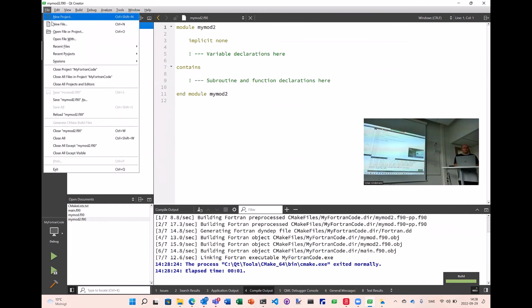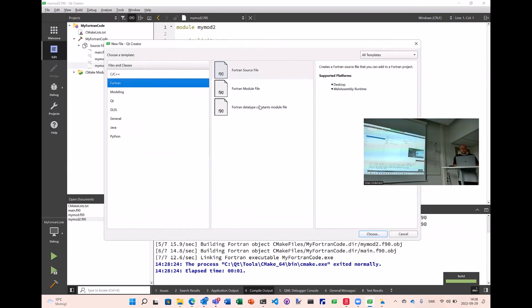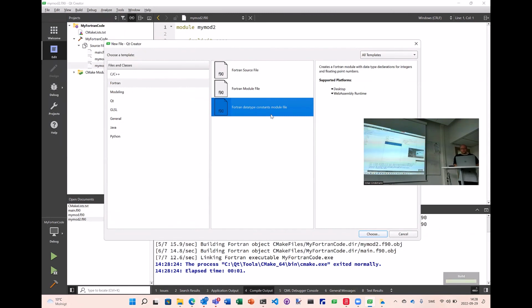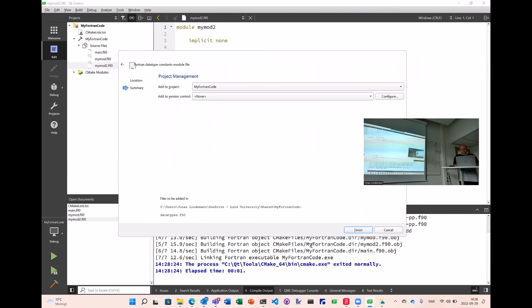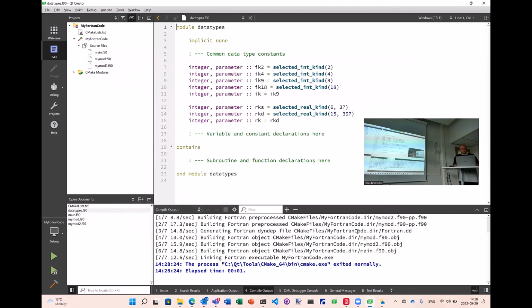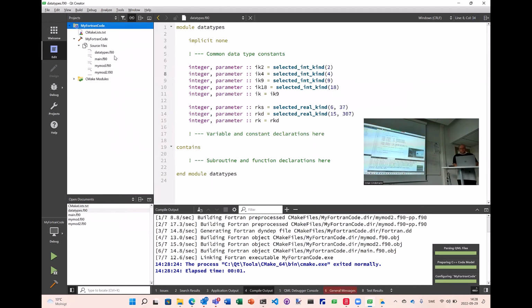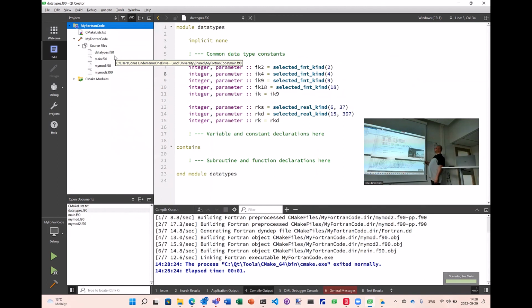There is also a convenience thing here that you can choose a Fortran data type constants module file. So this will actually create a module that contains some useful declarations, data types. So this will create modules with some of these files that you can use instead of using selected real kind everywhere.